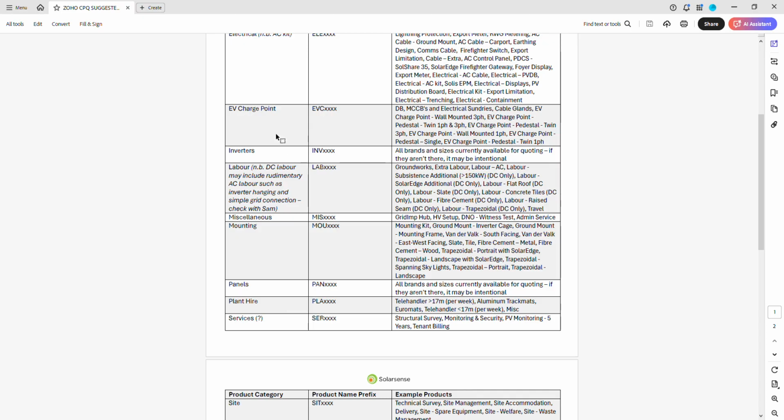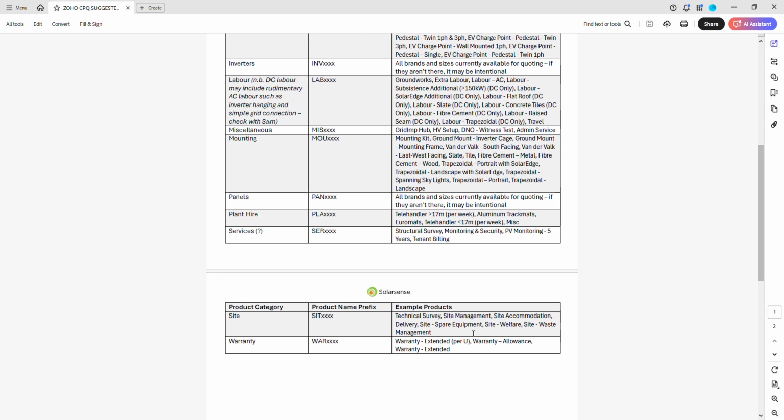Other types of services that might be relevant, stuff that happens on site. So clearly you're going to need to add in stuff like waste management, for example. So, will a skip suffice, or does there need to be something special? And likewise, will there need to be site accommodation, site management, welfare, etc., depending on the type of site it is. And then finally, warranty costs. So there's the extended warranty that we have to add if the client asks for it. There is a warranty allowance, which again, that's set by Russell's team, but where you're adding on, whatever, 5%, 2%, 10%, whatever it is, to cover the cost of breakdowns in the future. And then, of course, the extended warranty cost in total there as well.